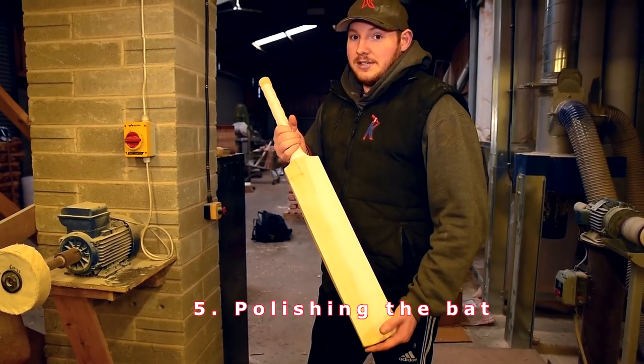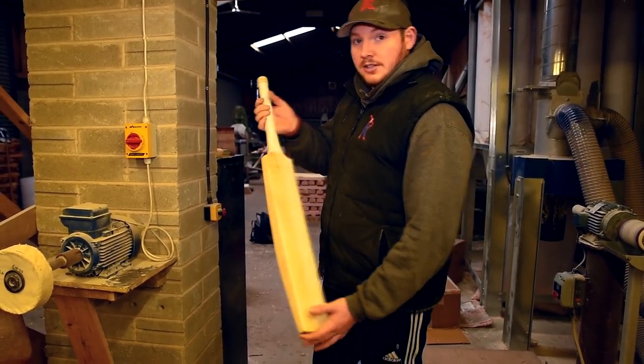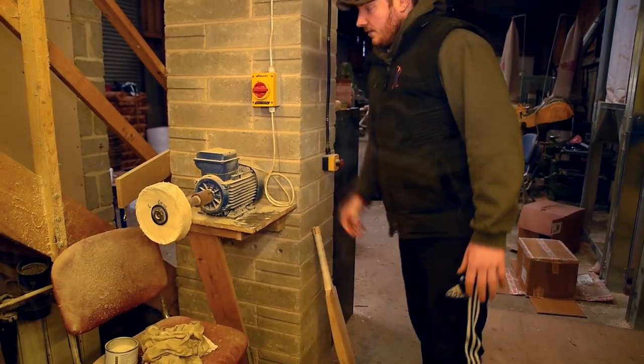So this is now the final stage before we apply the stickers. This is going to be the polishing. It's going to make it look nice and smooth, nice and clean, like a glass finish.